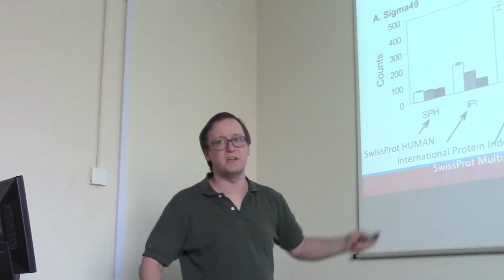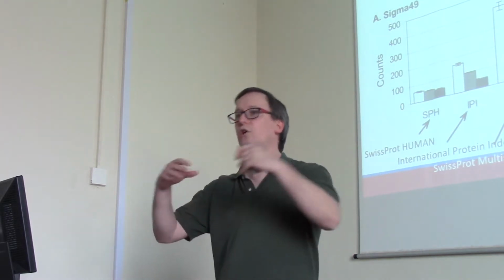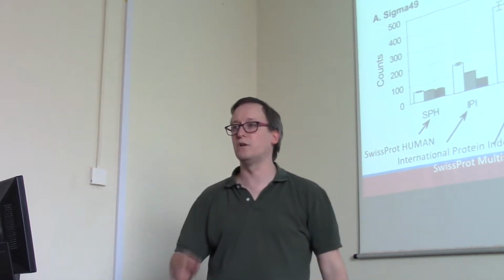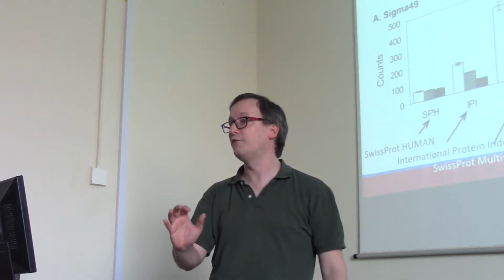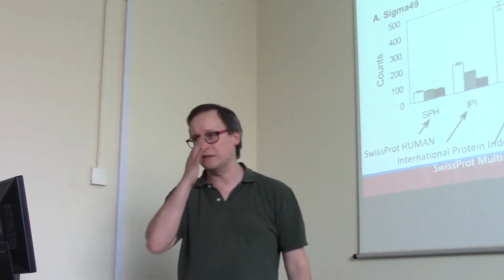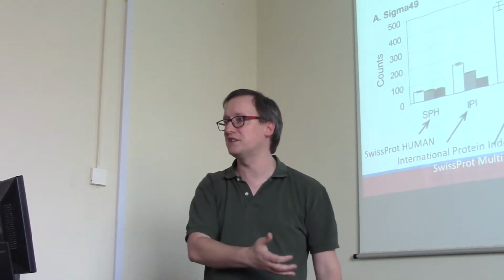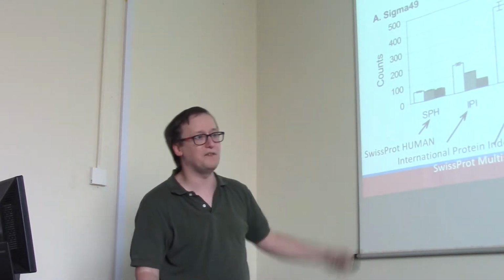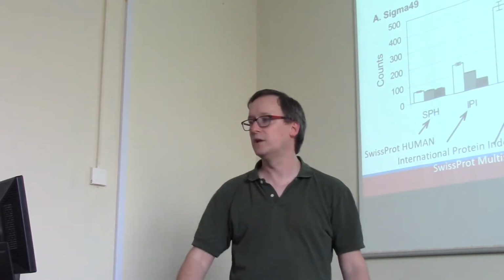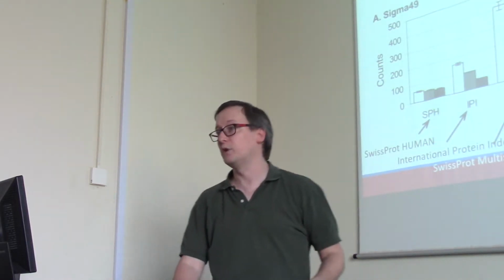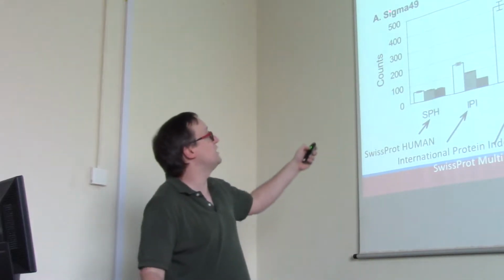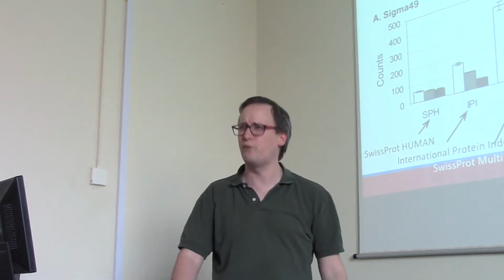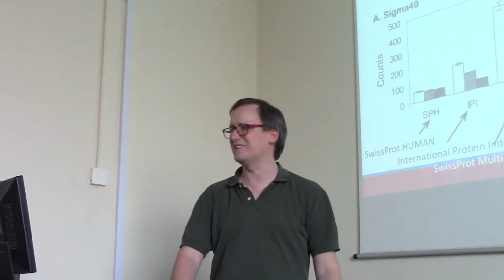And in this case, we used a database that was trying to be very complete to include all transcripts known for humans. Starting with our data, which were a known mixture, a defined mixture of 49 human proteins, we asked, how many proteins can we claim were present in these samples from all these different database searches? You can see that if you just say, if I saw a peptide for it, it's part of my claim, you end up with a really long list of proteins in each of these cases. We know that the sample contained 49 proteins, and here, our software is trying to tell us that there's upwards of 400 proteins present. Well, that's ridiculous.